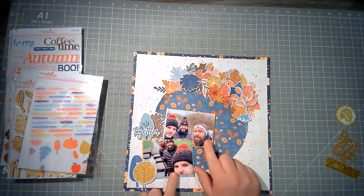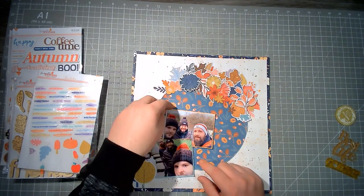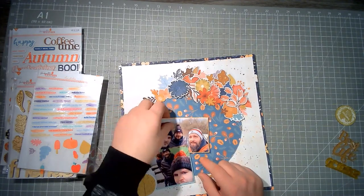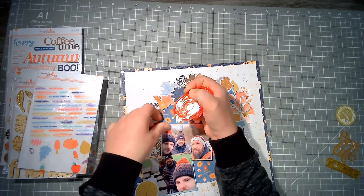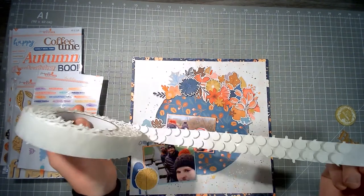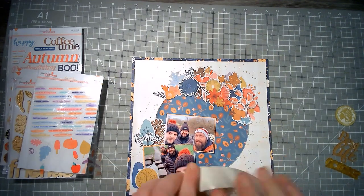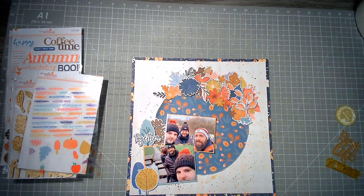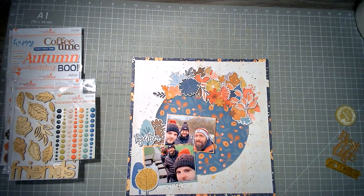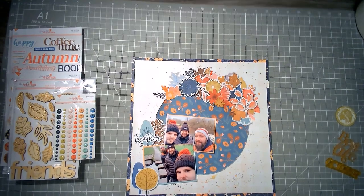I have added the two photos, backed them with different colours of pocket cards. And just need to add a bit of adhesive there. There we go. And I have stuck some things up with these tabby foam dots from Spiegelmon Scraps, which I am on the design team with Rebecca. We're on two design teams together, actually, Spiegelmon Scraps and Paper Maze in the UK. So that's fun. I also stock them in Dotty About Flair as well.